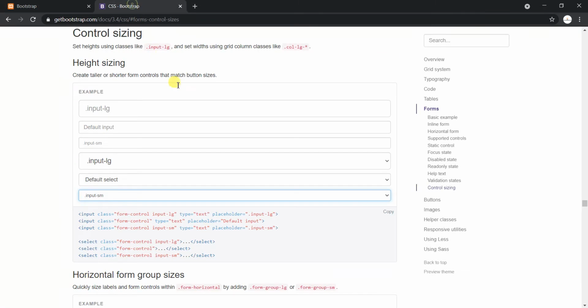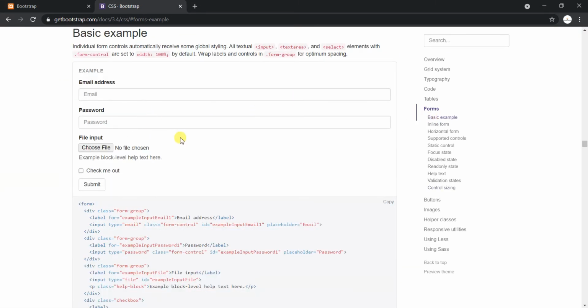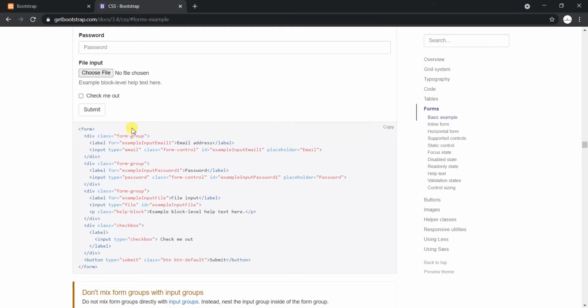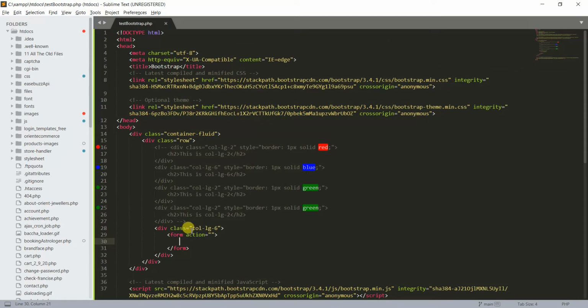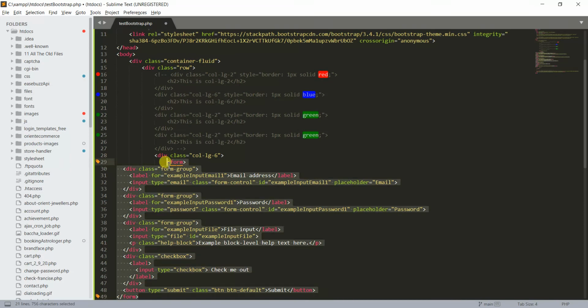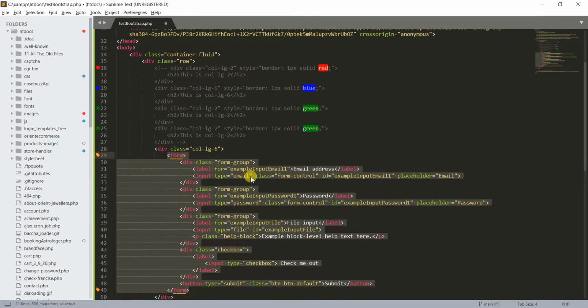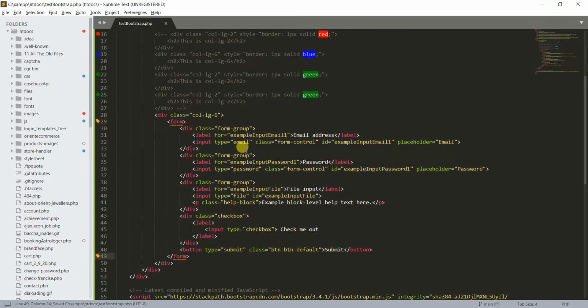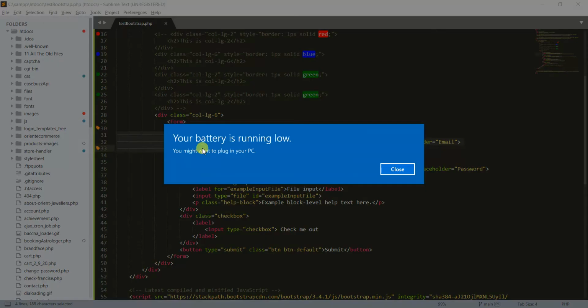So let me go to the Bootstrap framework and go to the basic example first. Let me copy this one, click on the copy button and it will copy. And I think remove all this, okay. And coming to form, let me indent the form first. So here is some new syntax.